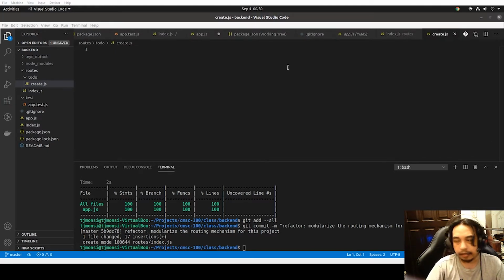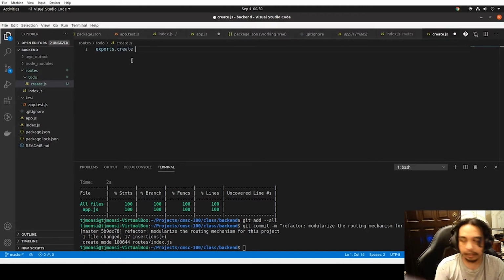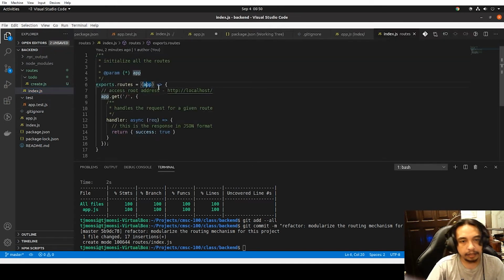So that means we are creating the file itself. And let's do a create equal to the app itself. Actually, we can ditch the parentheses and it will be the same, making it easier, I guess. So we just delete.